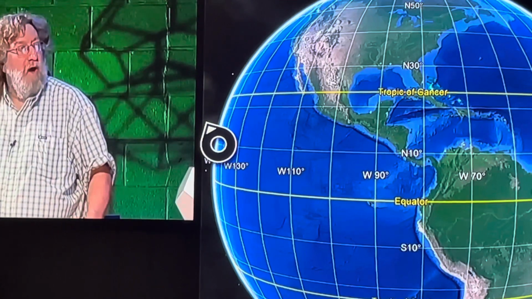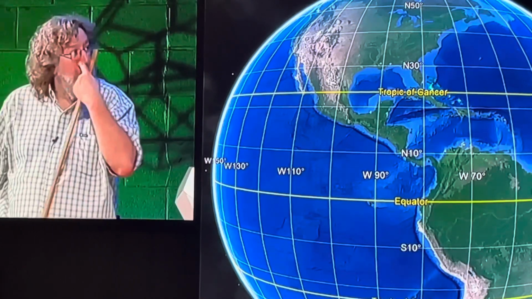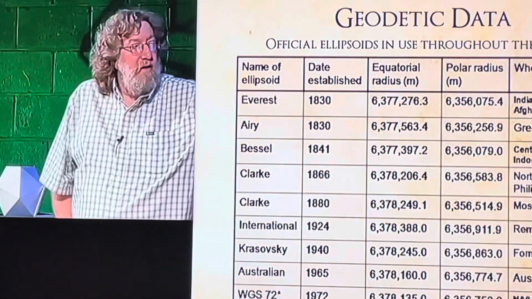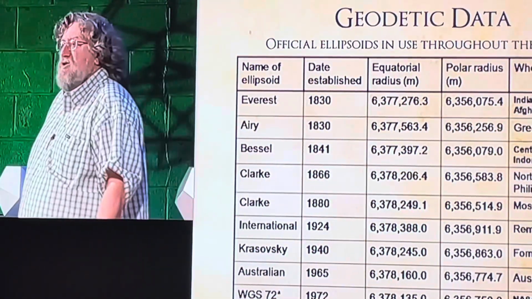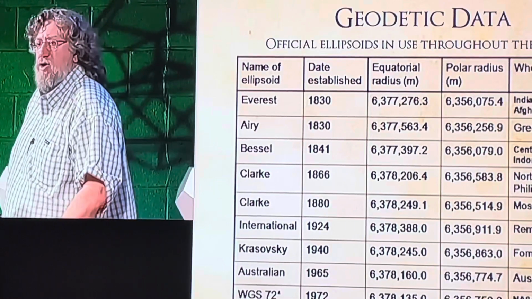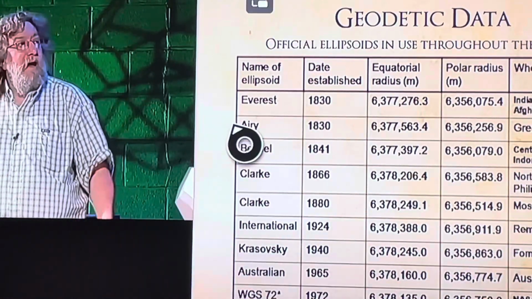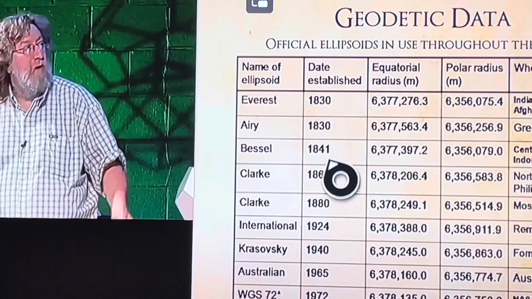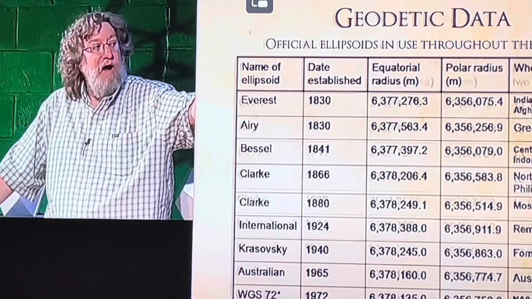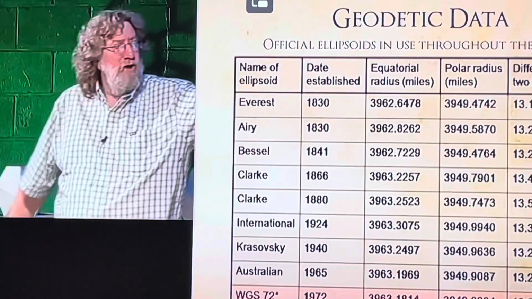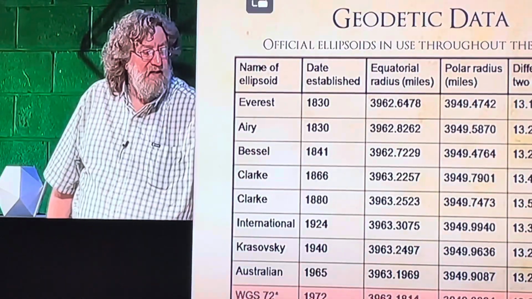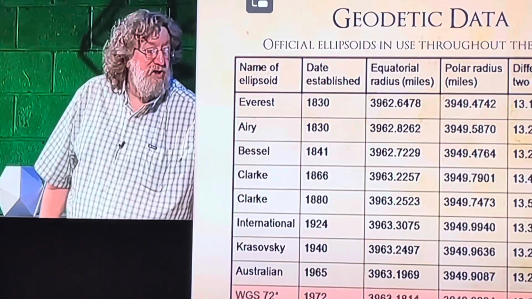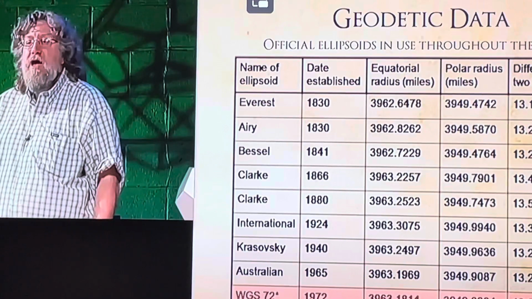Now let's take the most prominent one. Before we get to that, this is geodetic data, and you'll notice here we've got going back to 1830, which was the first attempt in modern times to determine the size and shape of the Earth. And since that's meters, let's go to something we'll recognize, miles. We're talking about the radius here, and you'll notice as you're coming down through here, we get to these last two, World Grid System 72 and Geodetic Reference System 80 are the two.